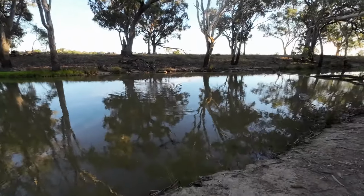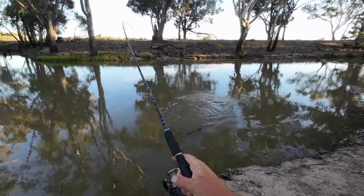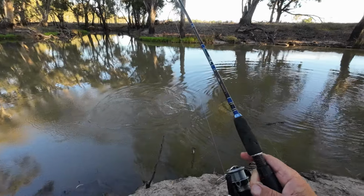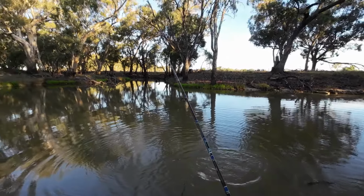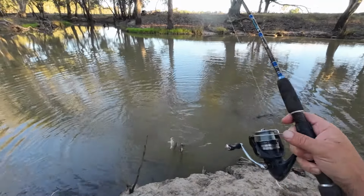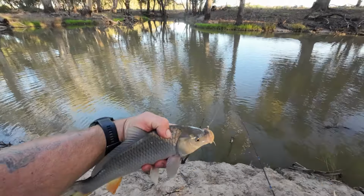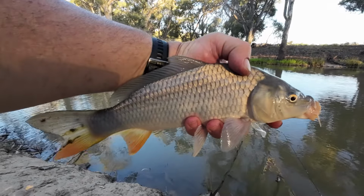Isn't it amazing how much better the fishing is here, even though it's only carp? There's still a lot more of them than what there was at the last spot we were just at. Right, now when I take this carp out of the water, I'm going to leave my line out and then I'm going to go and pull in all of my yabby nets so that I can just concentrate fishing on the magic hour. Little fatty, this one. Your rod went head over heels. Did it? Oh, that'll be my last fish for a while because I'm going to pull out my yabby nets.